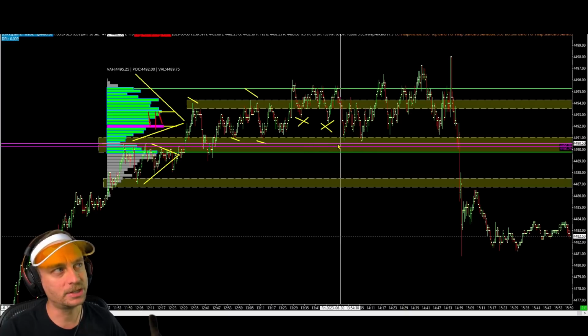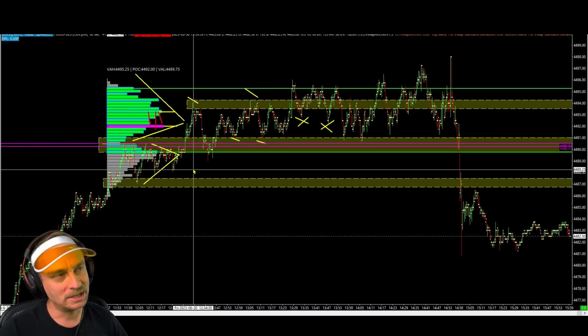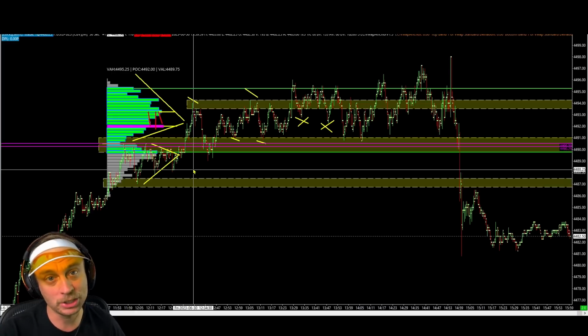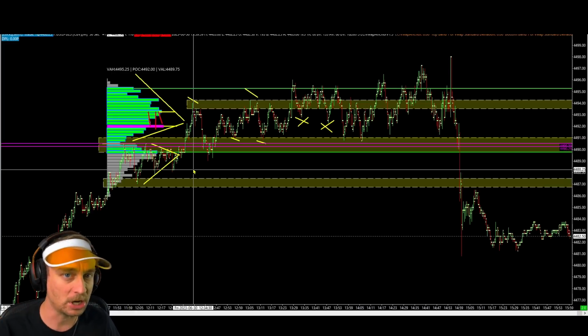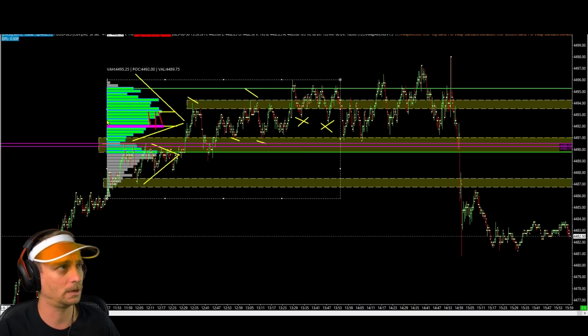This is still a support zone. This still is a low node. Not only is it a low node, but it also was resistance. Now it's support. So there's two factors to support to hold the market up right there. It might be a good idea, and it generally is a good idea, to scale when you go to the other side of the range, unless something else is really screaming at you otherwise. Okay?